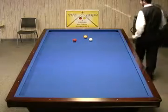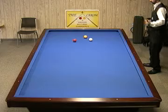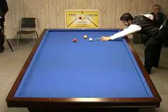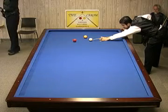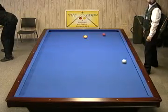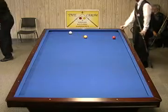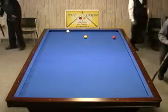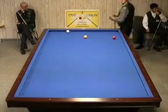Maybe not the position that he had hoped for, but I think he's going to go off the red. Have the red go against the long rail, then the short, get it out of the way. So he's got to draw it all the way down to the lower left corner, or in that vicinity. I apologize for leaving the booth so much, but I seem to be wearing a lot of hats today. He missed it. He played it short. And how's George doing? Well, we got it to 8. He's going to have to start stringing some numbers together.